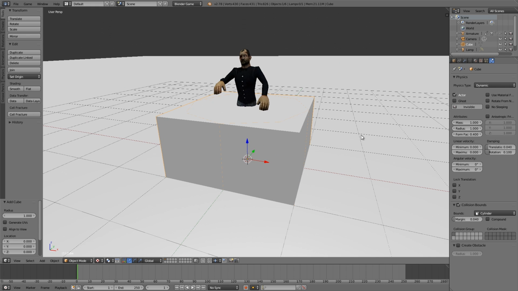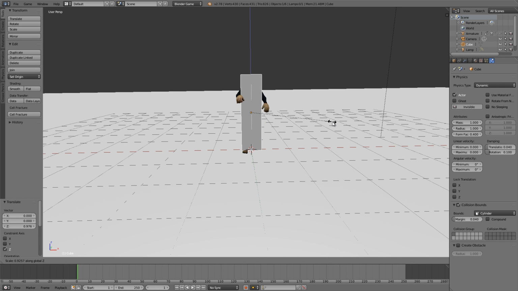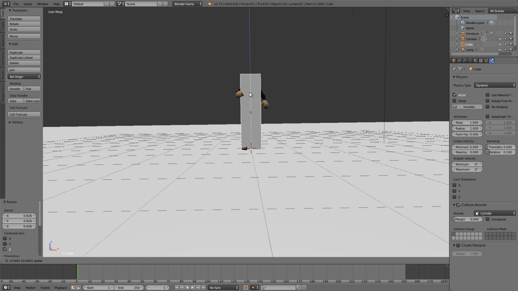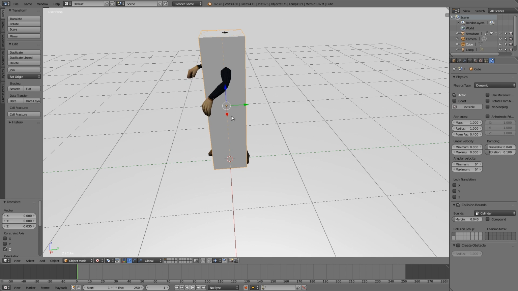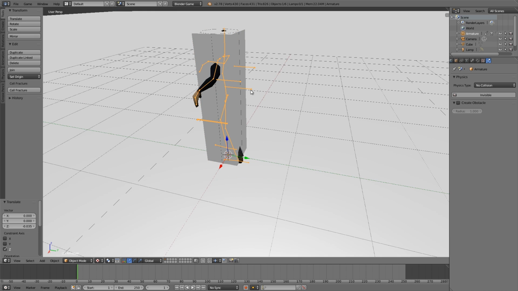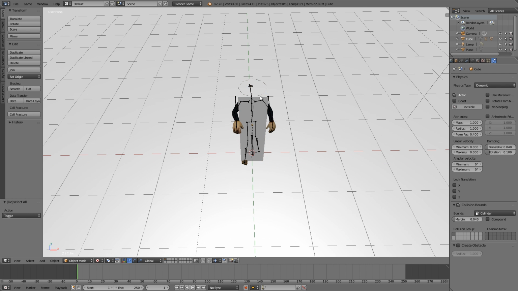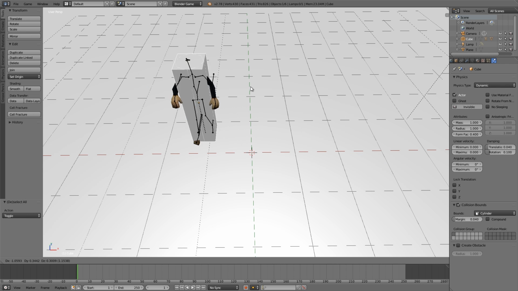And then I'm going to press S, Shift Z, and that will scale it on both of the other axes. We'll move it up. S Z, scale it on the Z axis. And we want something roughly like that. Okay, so that's good. That sort of encapsulates most of the player. Then with it selected, I'm going to hold down Shift, select the cube or the movement cube, and Control P and set as a parent. Okay, so now we should be able to move it around like so.